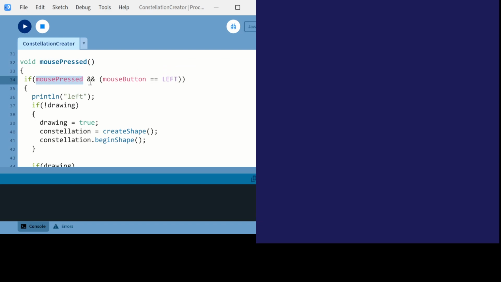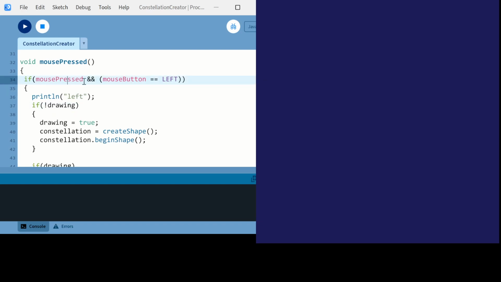If mousePressed and the mouseButton is LEFT, this is a variable box given for you, and this is what we call a constant value. This is a predefined value that does not change, and it is set to the value of LEFT when the left mouse button is pressed.